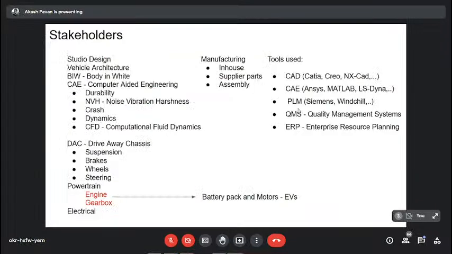What will be the seating capacity of the car? Will it be a 5-seater or 7-seater, or do we go for a sedan or a SUV? All these are defined by the studio design as well as the architecture.